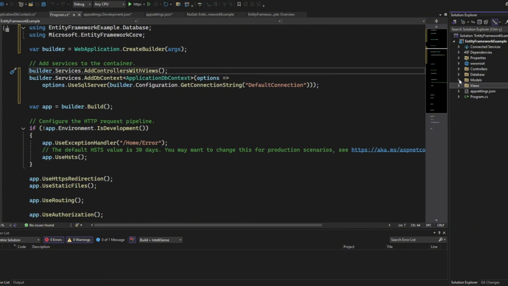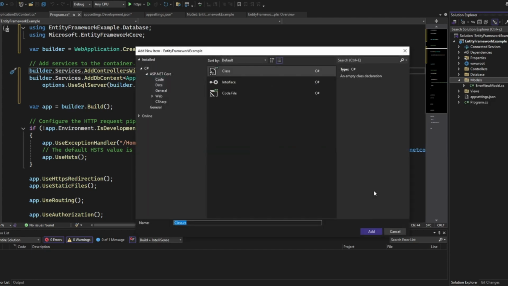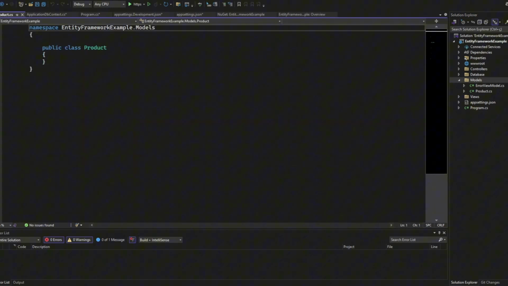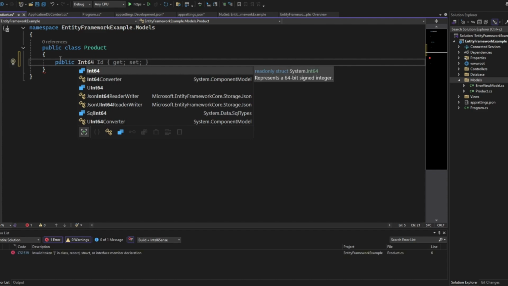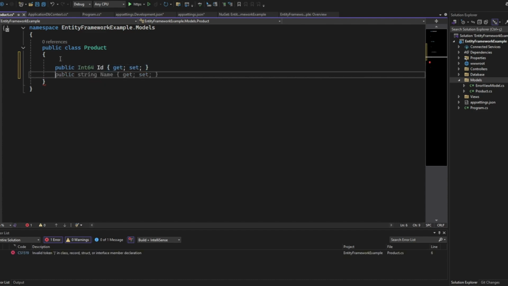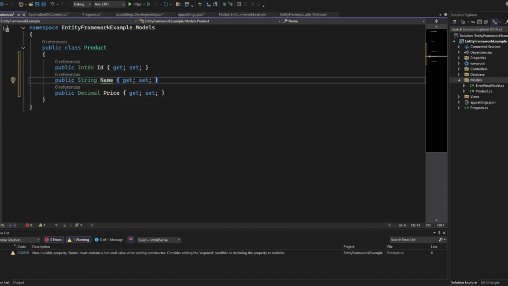Let's create our Product class. Right here in the Models folder, let's create a Product class. Let's say Int64 Id, public, let's say a Name, and let's say Price. You must add this Product to your DbContext.